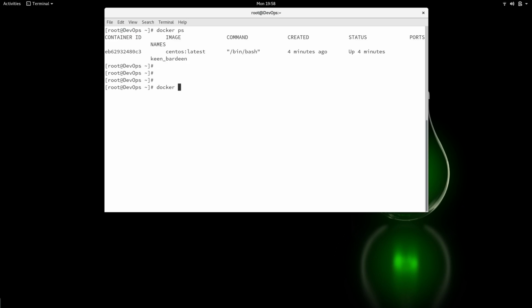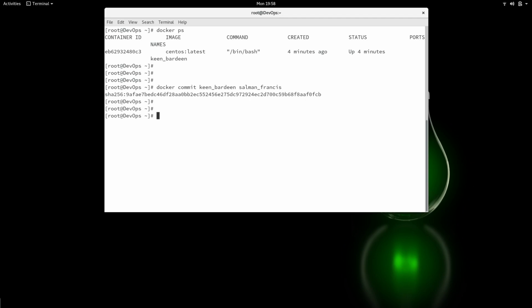So I'm going to do docker commit Keen Bardeen with my name, let's say salmanfrancis. Okay.